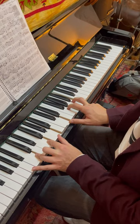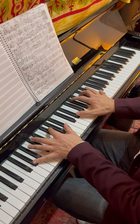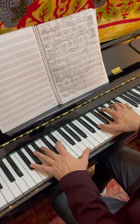You did that in your Herbie video too, right? Like these little stacks of triads. Yeah. And I can't really reach a lot of tenths, you know, but I can reach these just barely in a lot of keys.